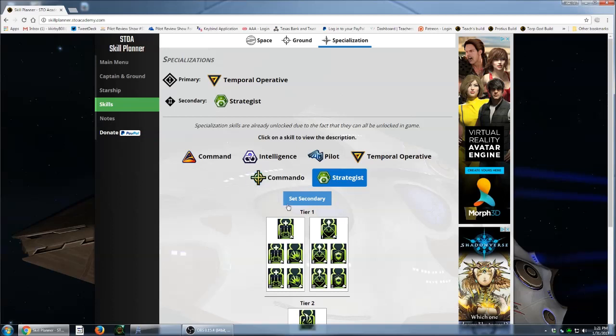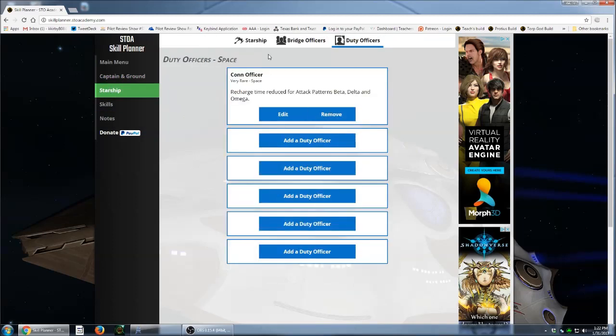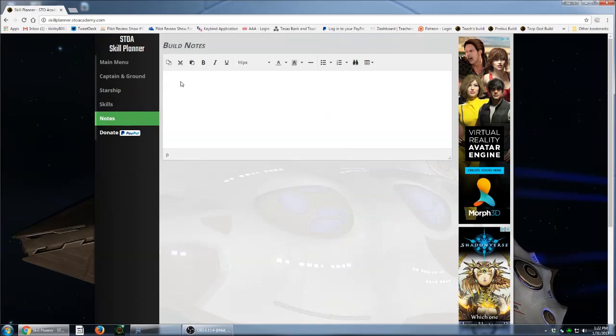Alright, and then of course you can write notes. This is where people will write notes to say, hey, does this or the special this, and so on. Anything you need to know that could not be addressed in the skill tree here, in the starship or the bridge officers. Sometimes if there's something new that came out, the people that are doing this could not update in time, so they won't have it, and you may have to write in notes that, hey, this wasn't available, so this is the way it is. Okay, so that is important to know how to and where to write notes.